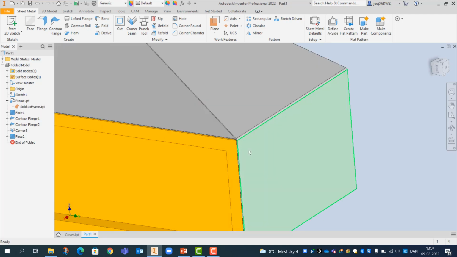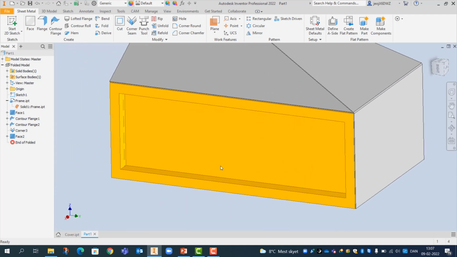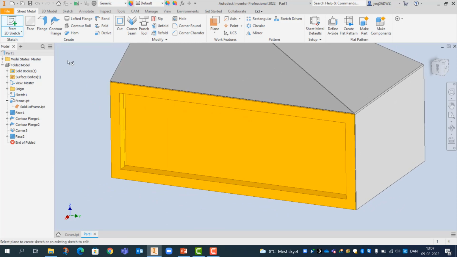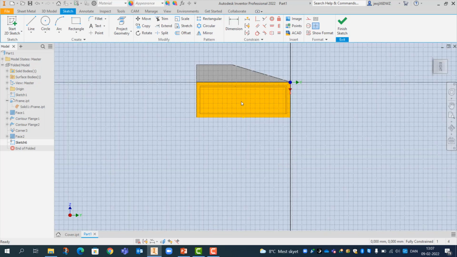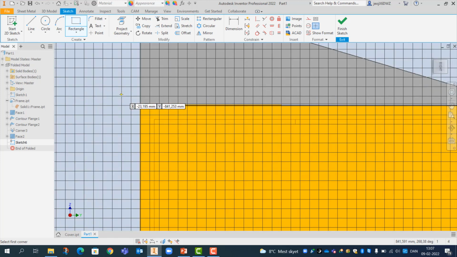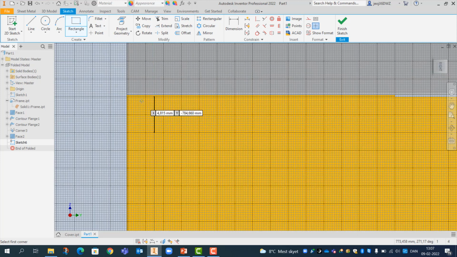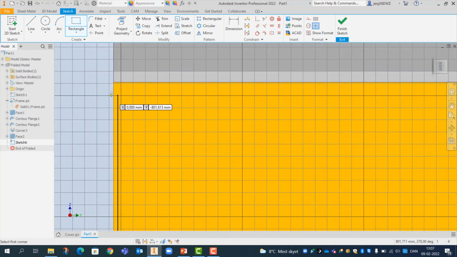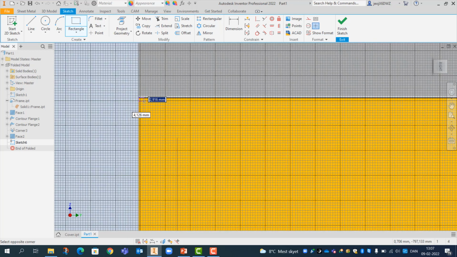Let's have a look at the last bit, the last face here. I'll create that on this face and I do it in exactly the same way with a rectangle. Yeah, I can control that. It should be from the corner up here.